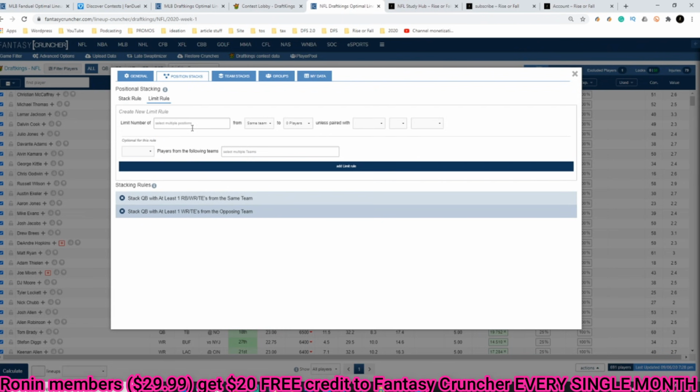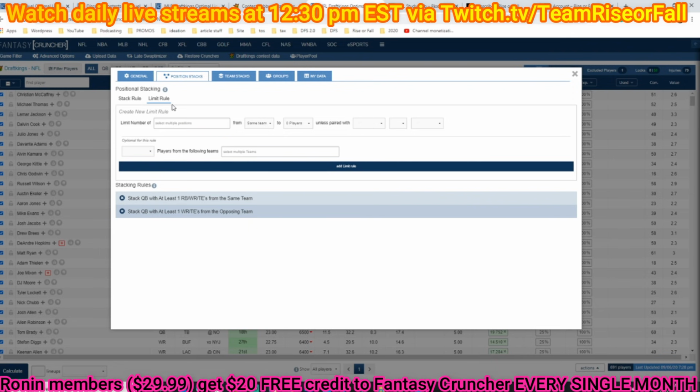Another thing you want to do is go over to the limit rules, and you're not going to want multiple running backs from the same team in a lineup. So here's what you do. Limit number of running backs. The next thing you want to do is slide over to the limit rule and set up some very basic rules. And again, the stack rules, you might end up with 5, 6, 7, 8, 9, 10 of these. This just depends on what you personally want to happen in your lineups. Basically, whatever you want to happen in your lineups, you can tell Fantasy Cruncher to do it.